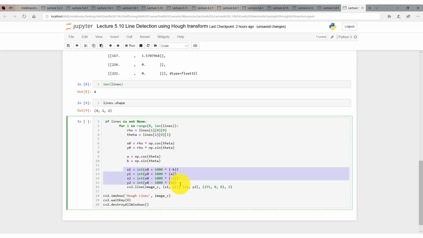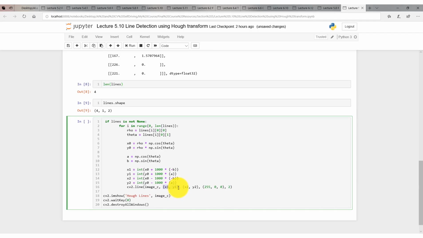Again, it's a little bit of math. If you're not interested, just skip it. And simply put, we're just converting from rho and theta back to x1, y1, my apologies, and x2, y2, okay? That's pretty much all the coordinates here of x1, y1, x2, y2, which is simply the start and end point of the line. So I can just use cv2.line to actually plot my lines.